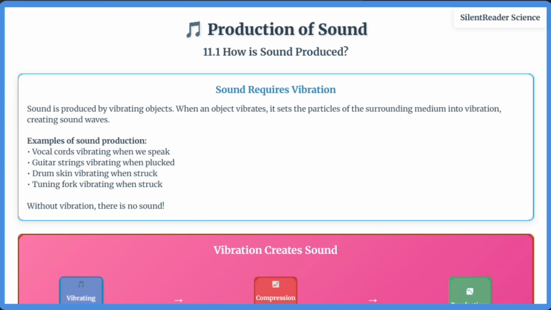When you strike a tuning fork and bring it close to your ear, you hear a sound. When you touch the vibrating tuning fork, you can feel the vibration. And when you touch a vibrating tuning fork to water, you can see the splashing caused by the vibration. This clearly shows that sound is produced by vibrating objects. Different musical instruments produce sound through different vibrating parts: strings in guitars, air columns in flutes, and surfaces in drums.